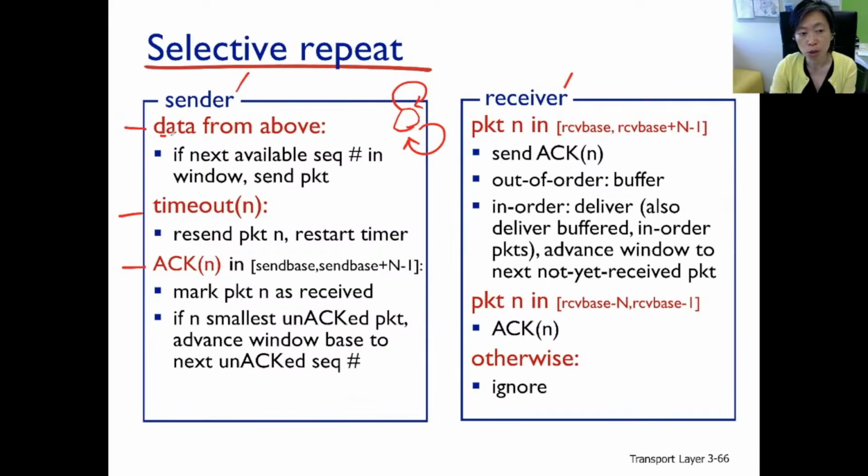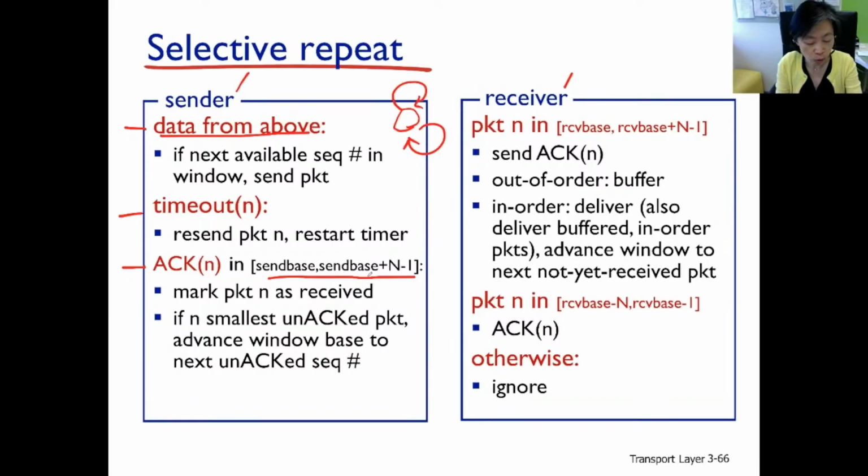So the first transition is triggered by this event, the data from above. Second, the timeout event. Third, triggered by receiving an acknowledgement packet within a particular range. Later on, you will see what's nice about writing the finite state machine this way, because it looks almost like pseudocode, doesn't it? So the sender side looks like a switch procedure, where when the data from above event switches in, we do this. When the ACK packet being received switches in, we do that.